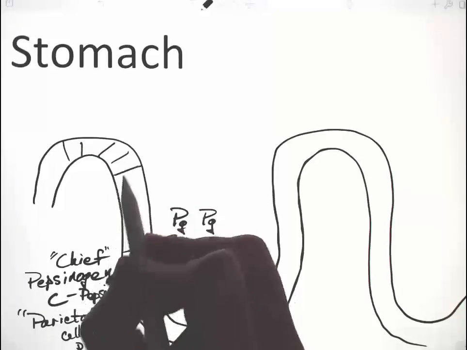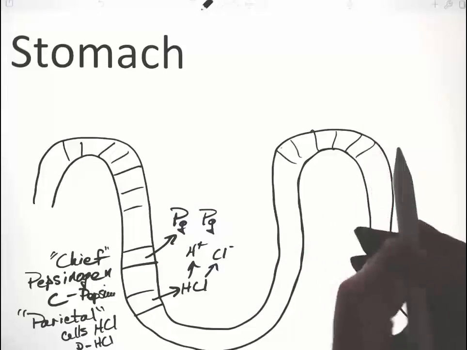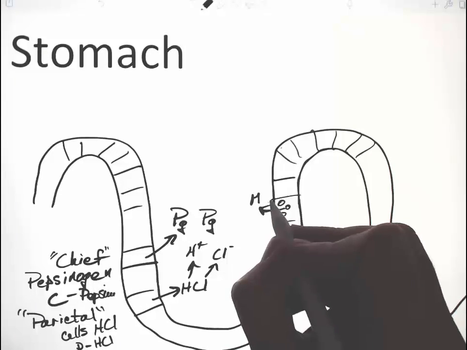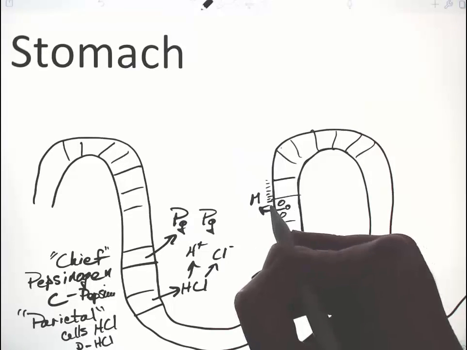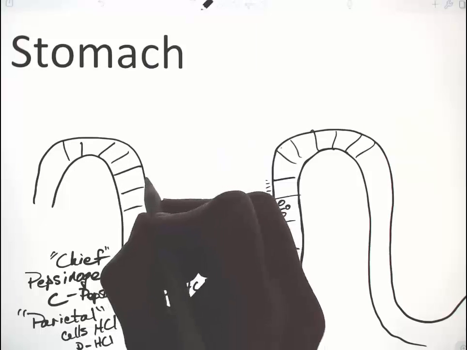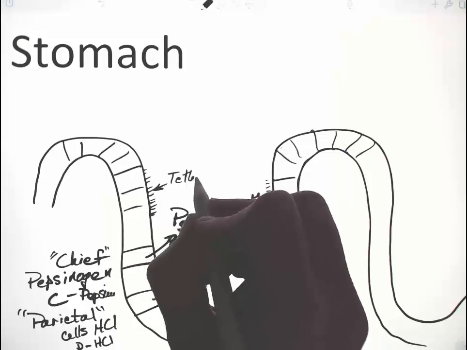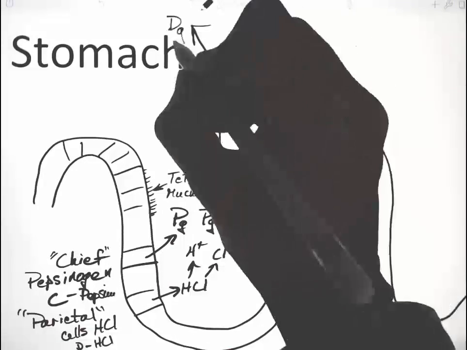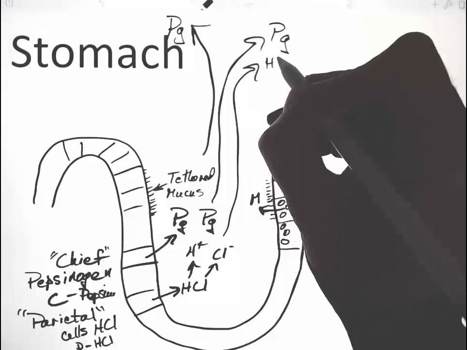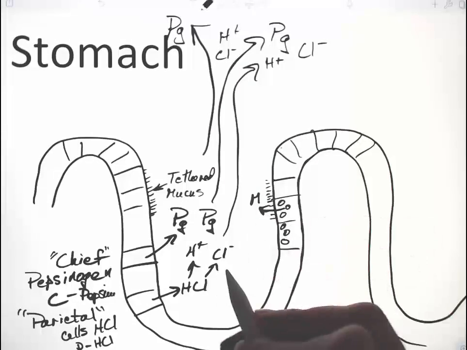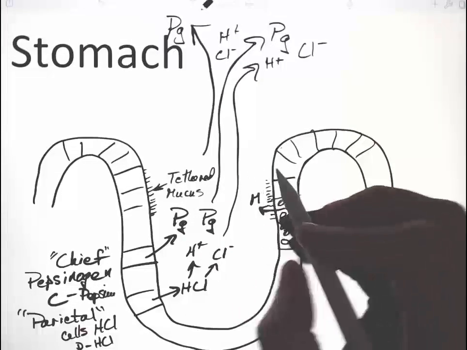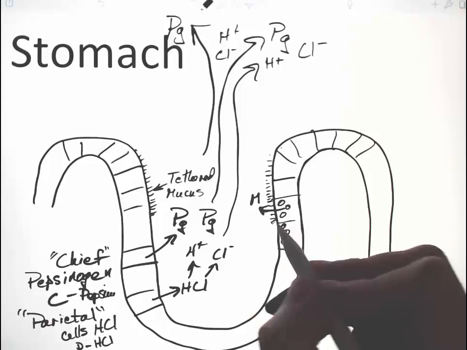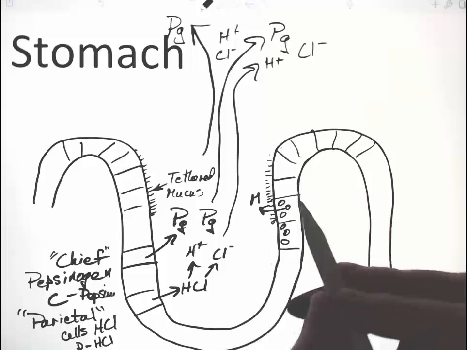A large number of the cells in the gastric pits and on the surface secrete mucus, and they secrete mucus in two forms. One form is tethered to the surface of each cell. That form produces an immediate barrier. So the pepsinogen and the acid that are leaving the gastric glands and the gastric pits are not able to get at the individual cells because of this layer of mucus that's tethered to the surface of the cell.